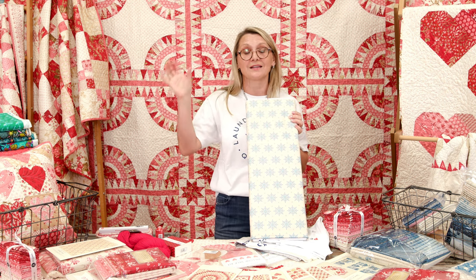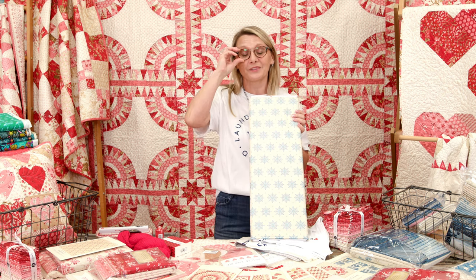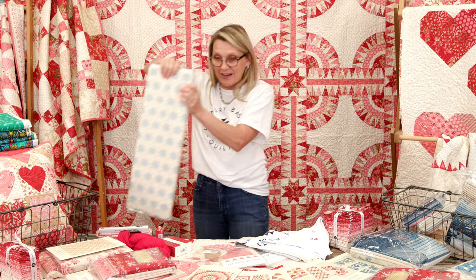There are 2 borders, like I said, left and right. Don't worry about the rest. The layout is incredible. This is going to be amazing. You're going to have fun. I know, I know, I know.